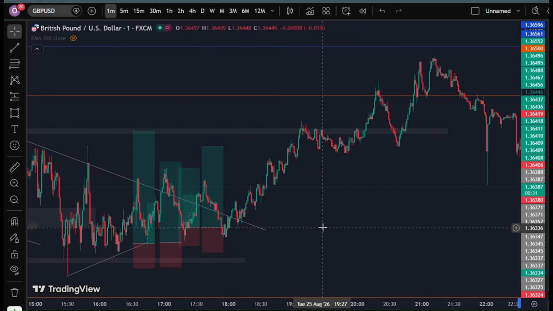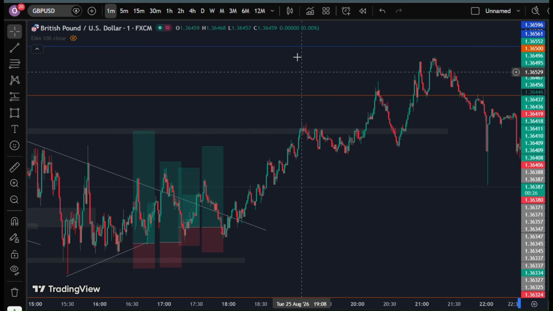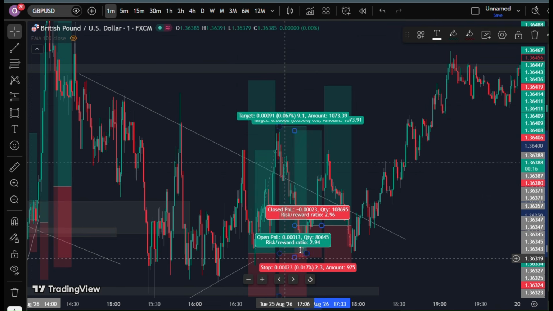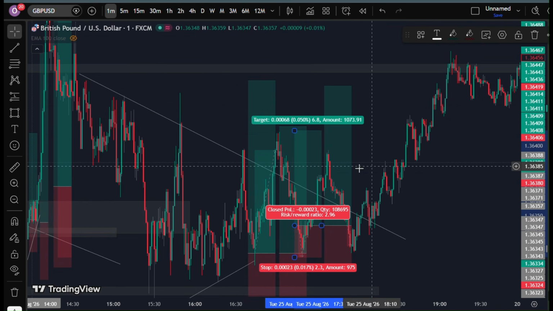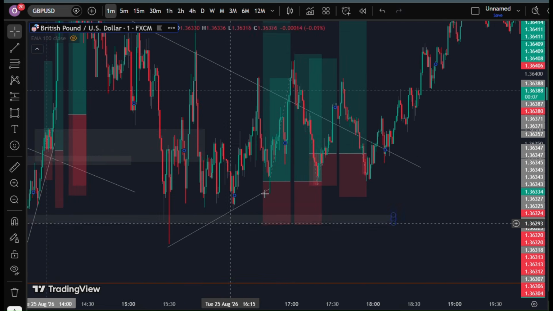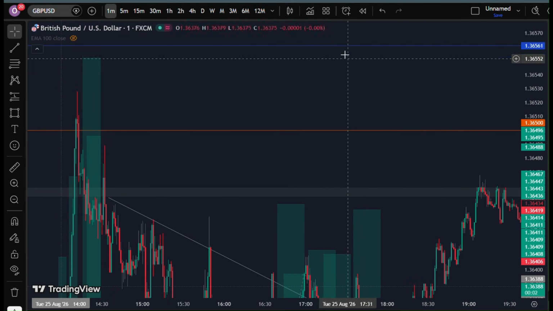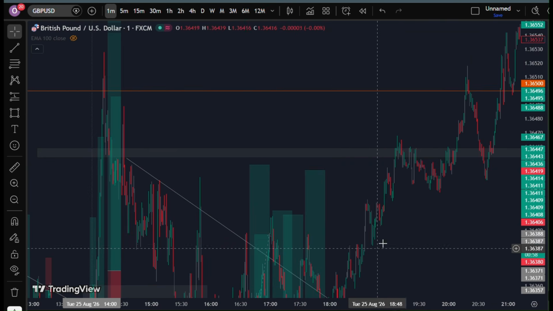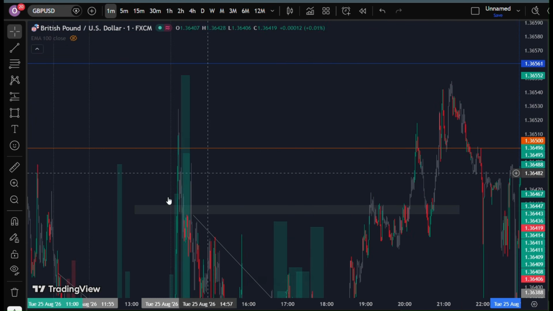I couldn't take an entry around here because if I had taken an entry around there, I would have been stopped out. Even if I was taken out in one of these entries, I would have still recovered my losses. But that's how I take entry, because I knew that they might target any of these swing points here. And even if I was taken out, I would have had another entry going all the way to this level. And when you are trading this, you will be seeing where you are being taken out and where you can recover. So when I came here also, I saw opportunity for more entries.